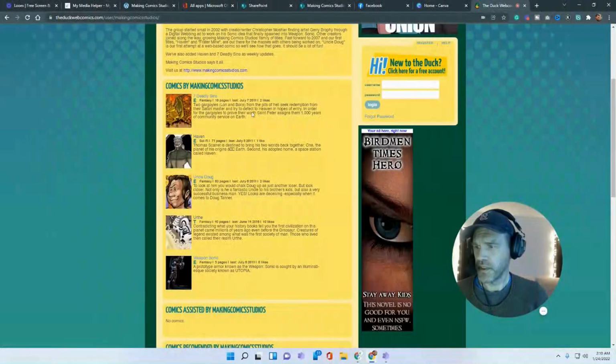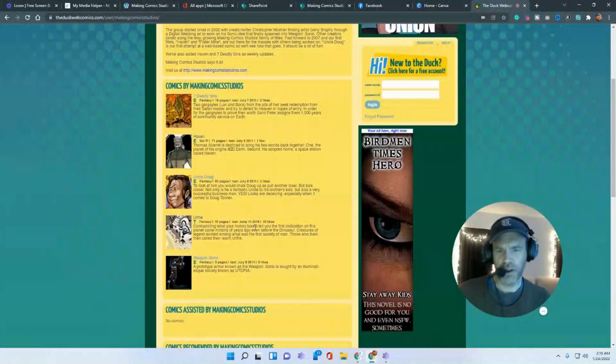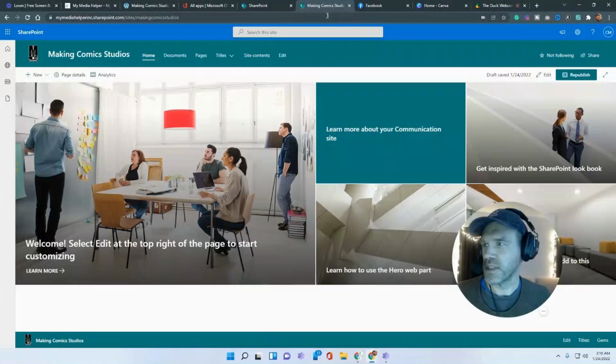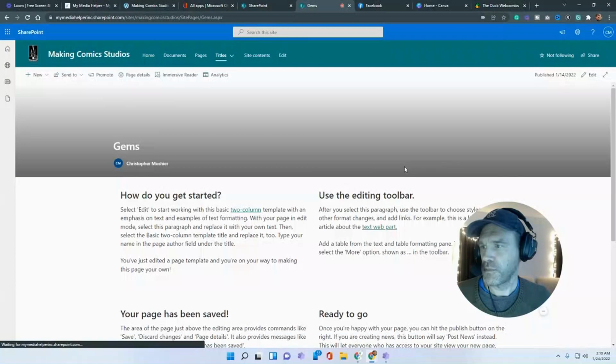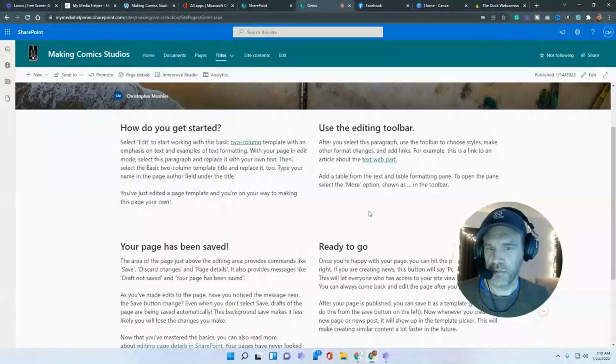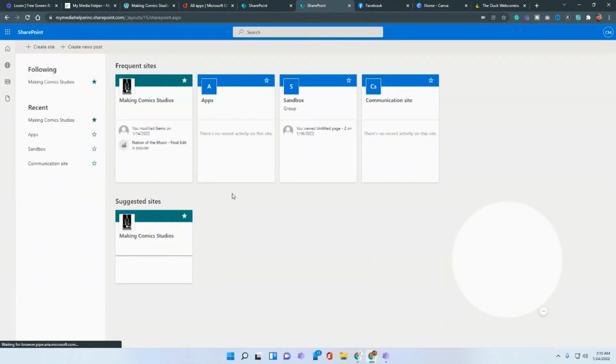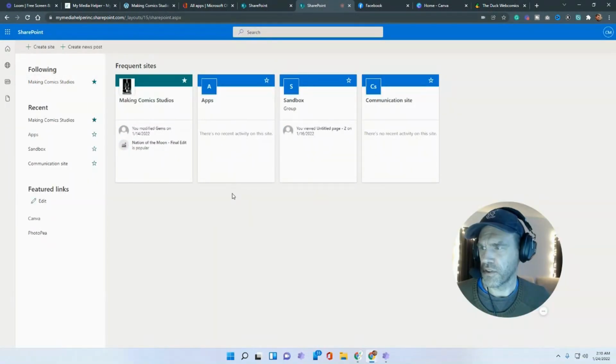All right, so here are some of the comics that I've written. I'm going to put all my writings on this page. I just want to make different pages and show you how we go about doing that. If you remember, we did this in our first video, and we did gems. So there's a page for gems, and then we can make other pages. I'll get back to this, so I can show you easily how to make duplicate pages.